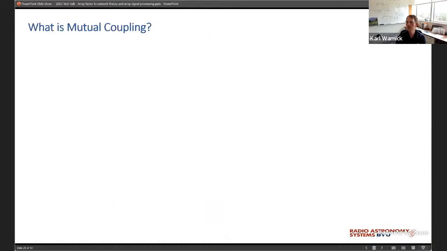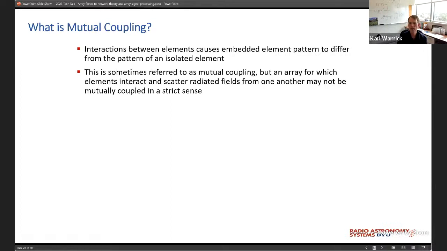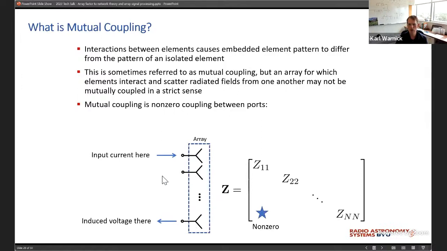Moving on. Mutual coupling. It turns out that's one of the most important issues we have when designing high performance receiving phased array antennas. When I put elements in an array next to each other, they perturb each other a little bit. Some of the energy radiates over towards the next element, then re-scatters, and that changes how the elements radiate. That's interactions between elements. Mutual coupling, in a precise sense, is actually defined a little bit differently from that. Mutual coupling, we define most precisely in terms of the ports that feed our phased array. If I look at the array as a black box N port network, mutual coupling means if I put in a current here, I get an induced voltage there, and that gives me a non-zero matrix element in the array mutual impedance matrix. That, fundamentally, is mutual coupling.